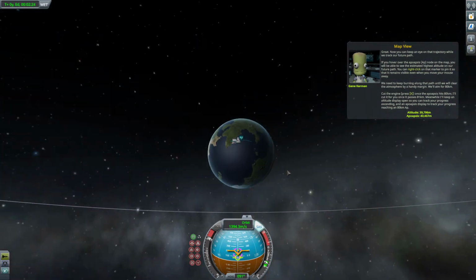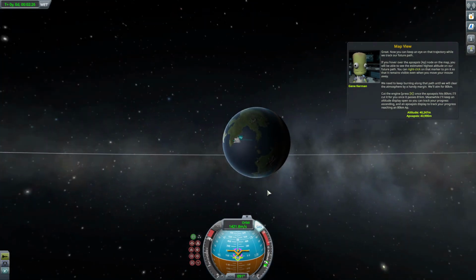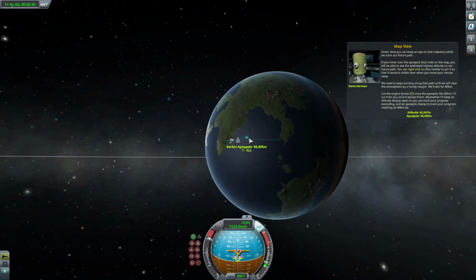Great, now we're not going to even get an orbit in. If you hover over the Polis node on the map, you are able to see the estimated high altitude.